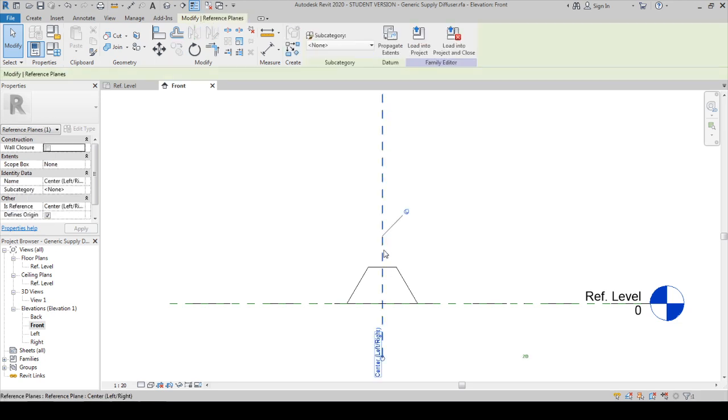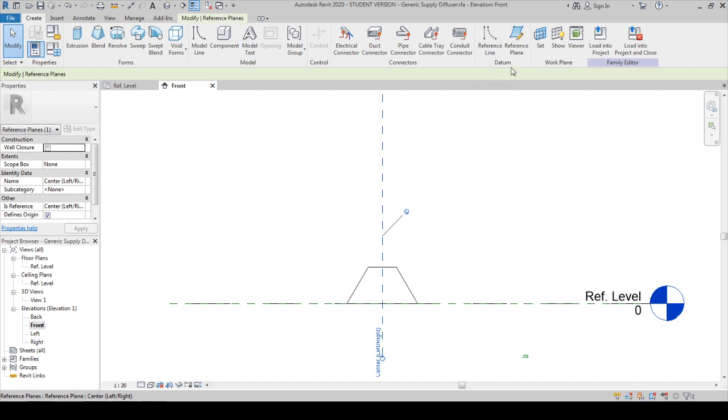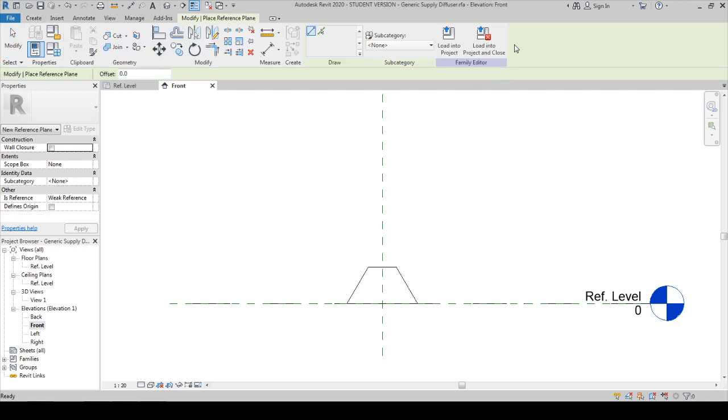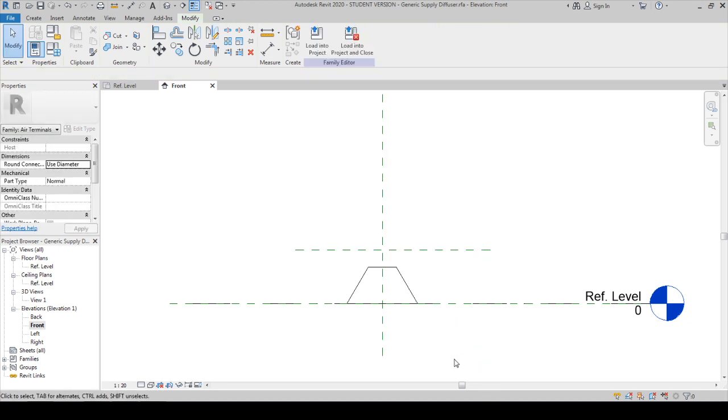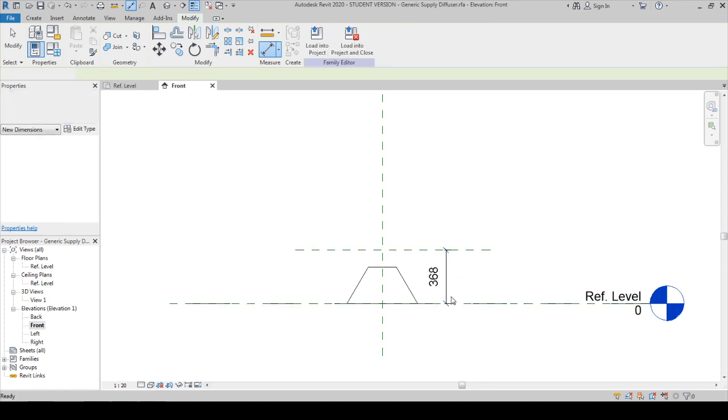So we need a reference plane. You can select the reference plane from here and say create similar, or you can go to the Create tab and Reference Plane. Make a dimension from the reference plane, not on the level.